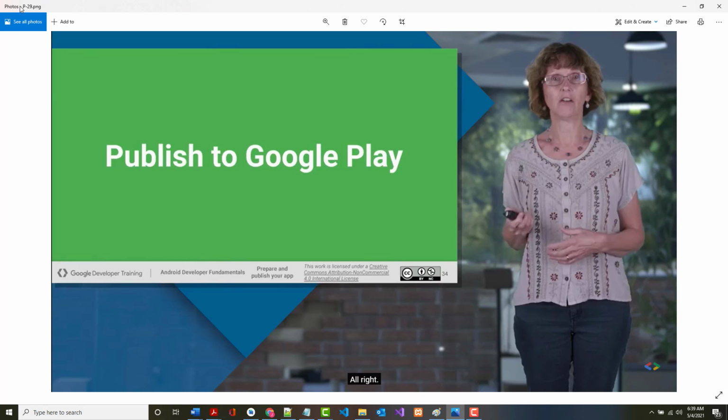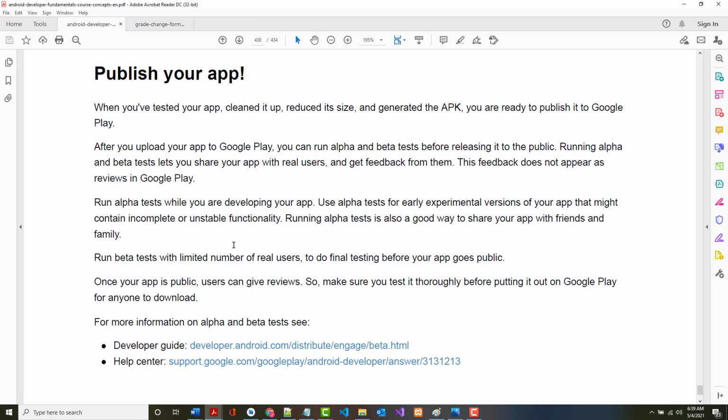So there's like 60 slides here. I'm about halfway through the slides, and I'm about halfway through this presentation. It may not look like it, but really and truly I am. Okay? All right, so let's see. I don't need that. So I'm going to stop right now and then come back, look at my program a little bit, make sure it looks okay, and then attempt to actually put this thing out on the Google Play Store. So I'll be back in just a couple minutes.